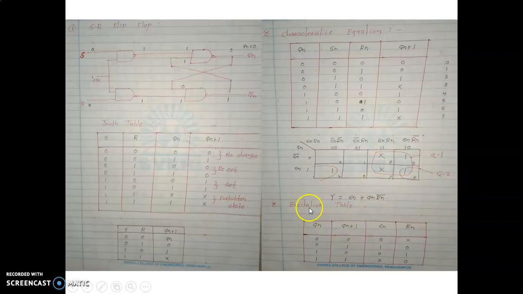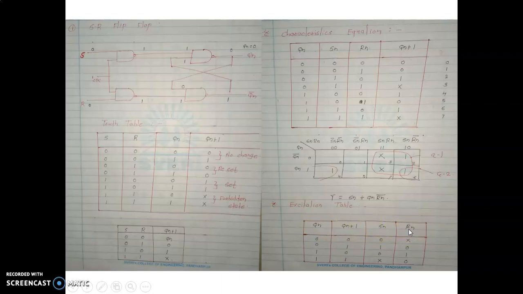And at the last, we have to draw the excitation table. The excitation table is too important. Now how to write the excitation table? Again we have to consider the standard way to represent the excitation table. In order to represent the excitation table for this type of flip-flop and also the next types of flip-flops, again we have to first consider the present state, then the next state, then the type of flip-flop, that is Qn plus 1, and the type of flip-flop inputs are S and R.